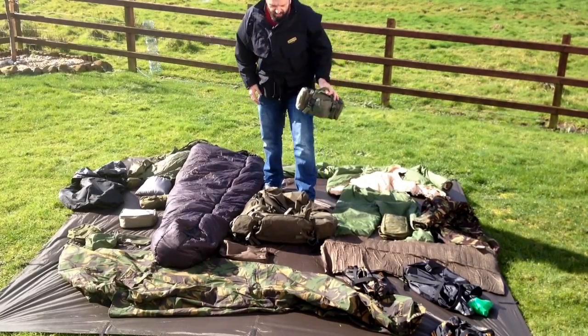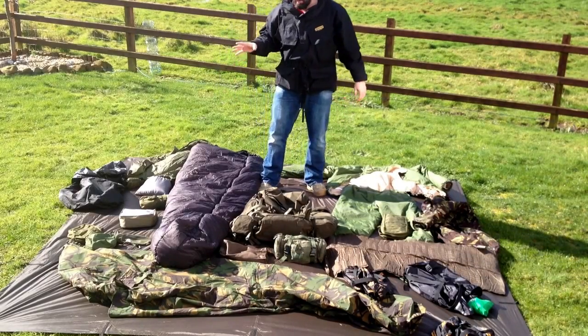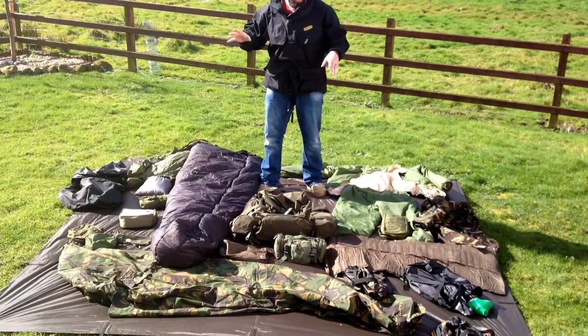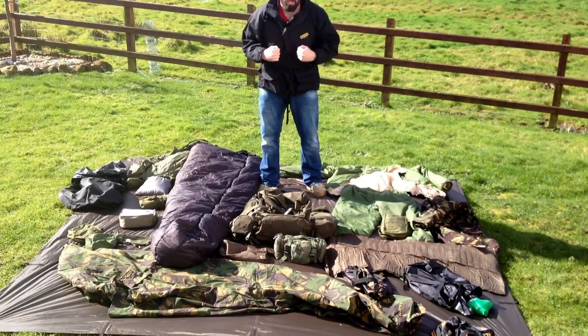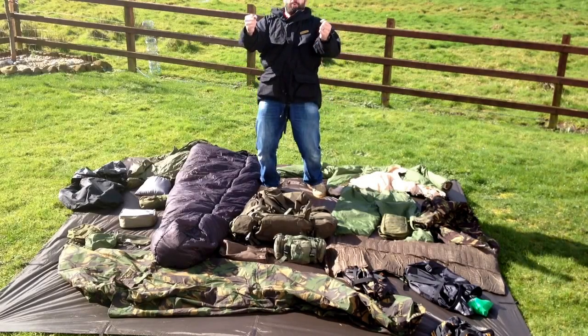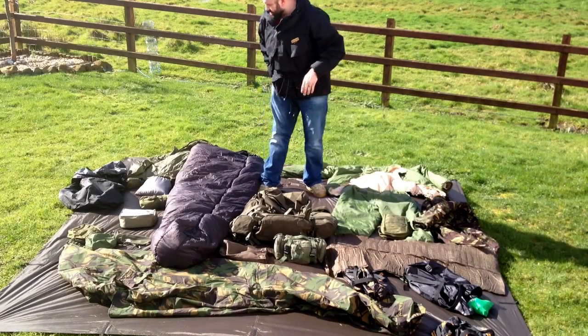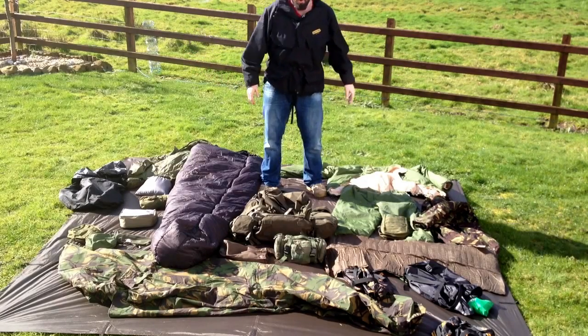Right guys, as you can see, principles. That's all this video is about. Principles of how to pack a Bergen. You want to ensure that your dry stuff stays dry. You want to ensure that the Bergen is fitted correctly. You want to ensure that the lighter stuff is at the bottom so it's not pulling you over. I think that's it guys. Wow, I got more than enough.